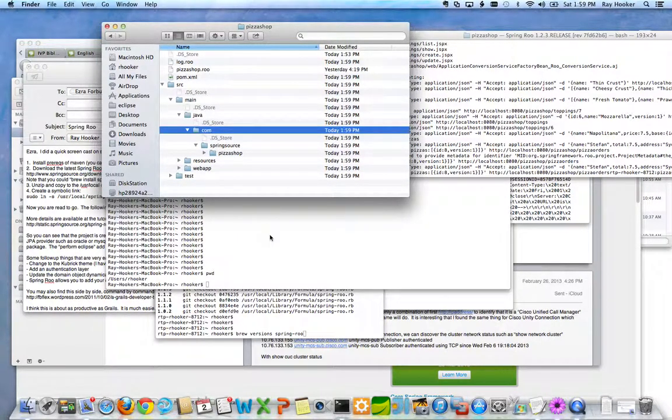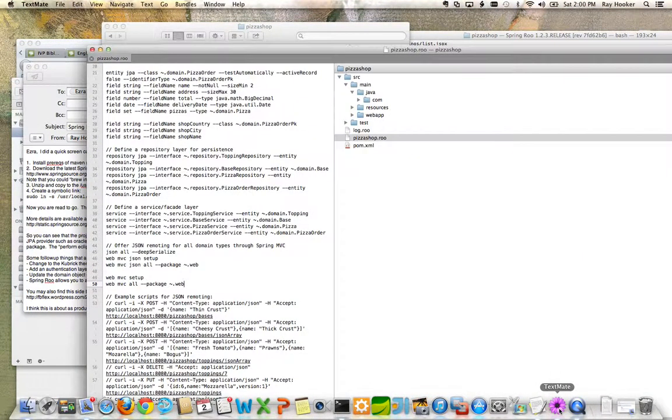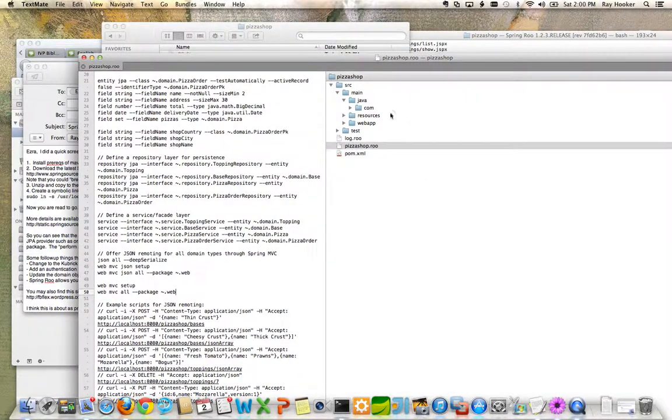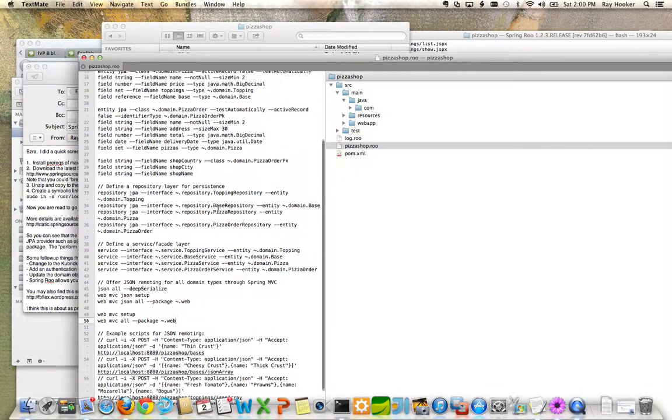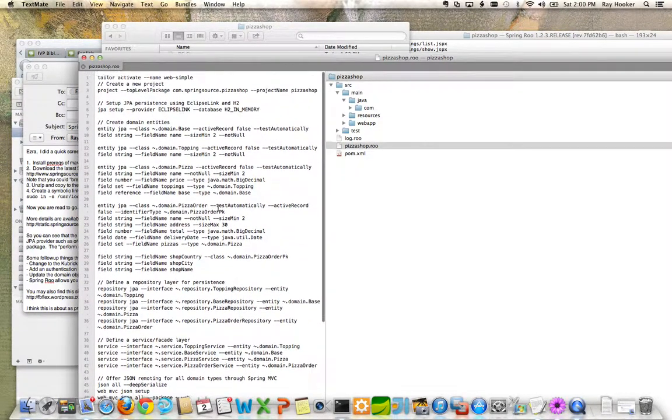To understand it best, it might be good to take a look at what's going on here. I already have my editor up here, and you can see I'm looking at Spring Roo, which is the first thing that existed there. And it's set up package. That's created the directory structure and a package called com spring source. So we ran this, like I said, in the actual directory that we created with that name, Pizza Shop.